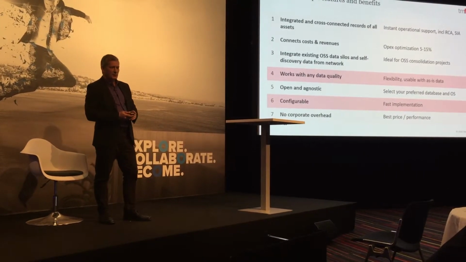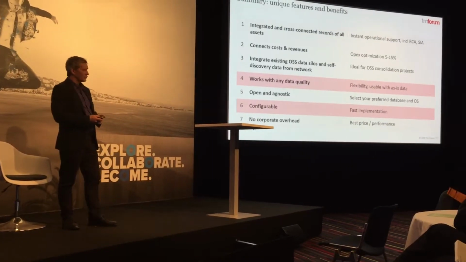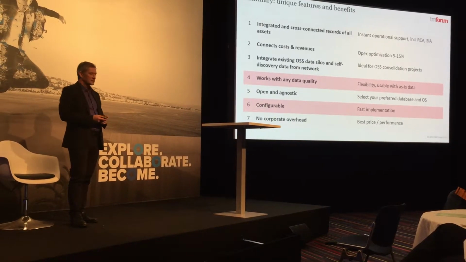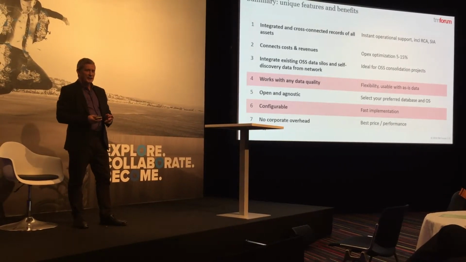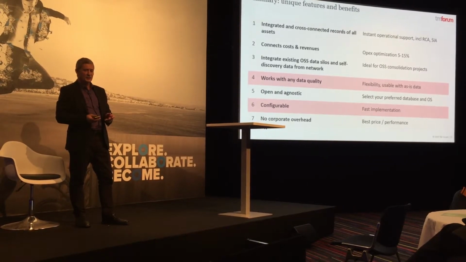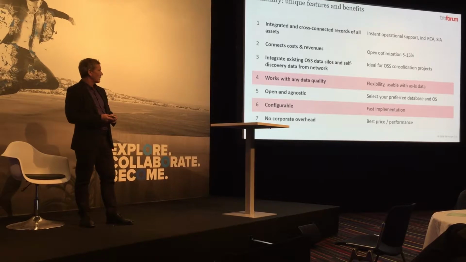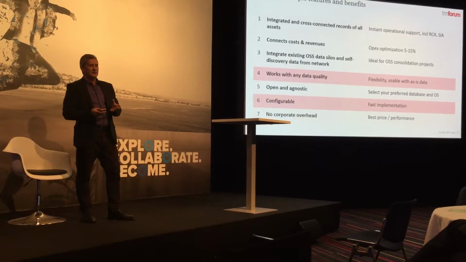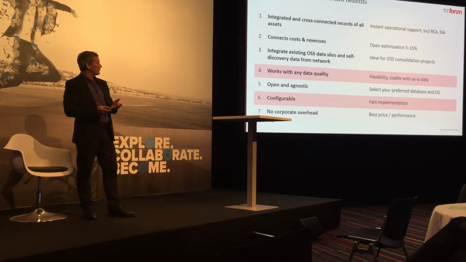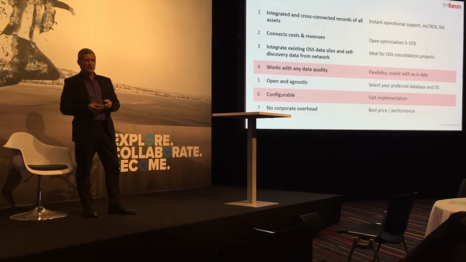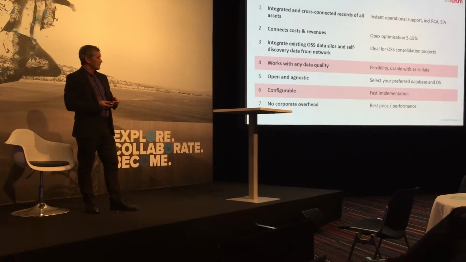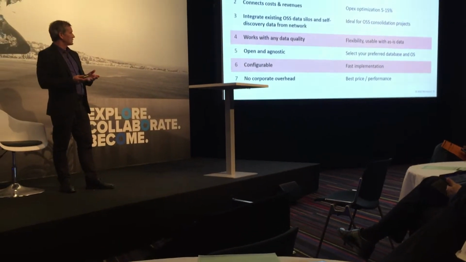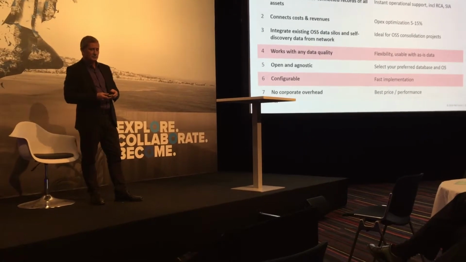So this is a summary of the key features and benefits of Cross. For Global Connect, the most important of these were number 4 and number 6. So the probes synchronize data from many different databases and systems into the Cross database. As the data comes in, the data quality is calculated and tagged. So that allows the user, when working with the data, to know the quality of the data that he or she is working with. Plus, this function allows the users to identify poor data quality and put together a plan to fix that over time.